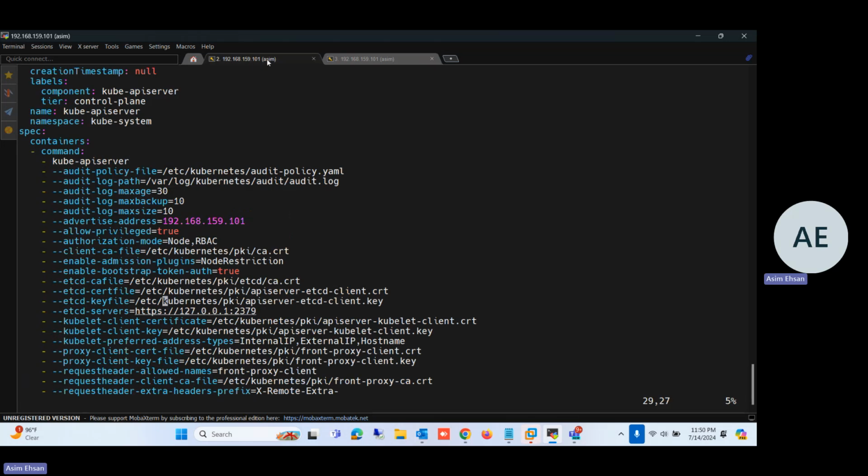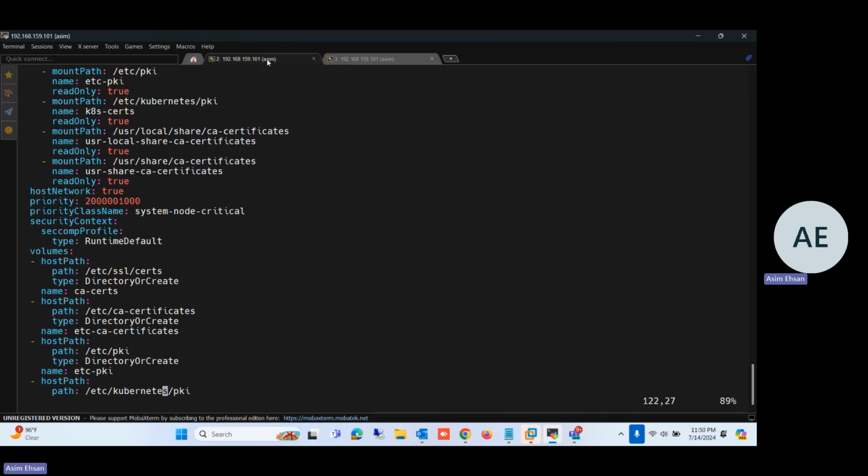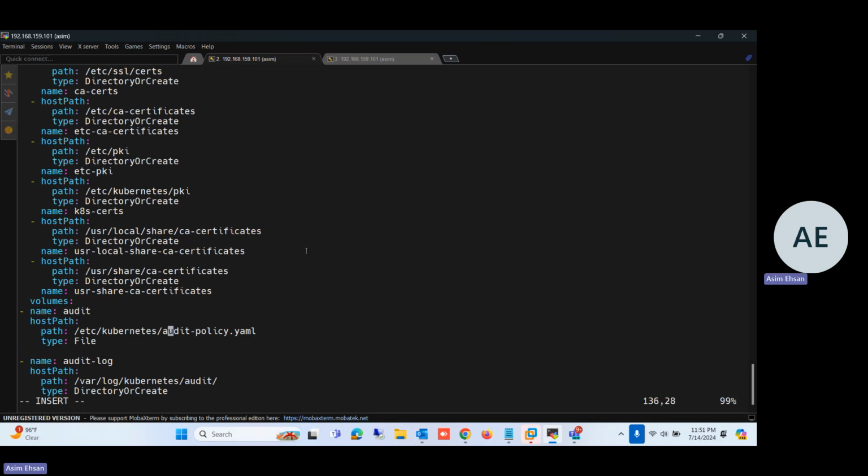So here in this file, in this volume section, all these host paths are pointing to our host machine. So let me just quickly fix this indentation.